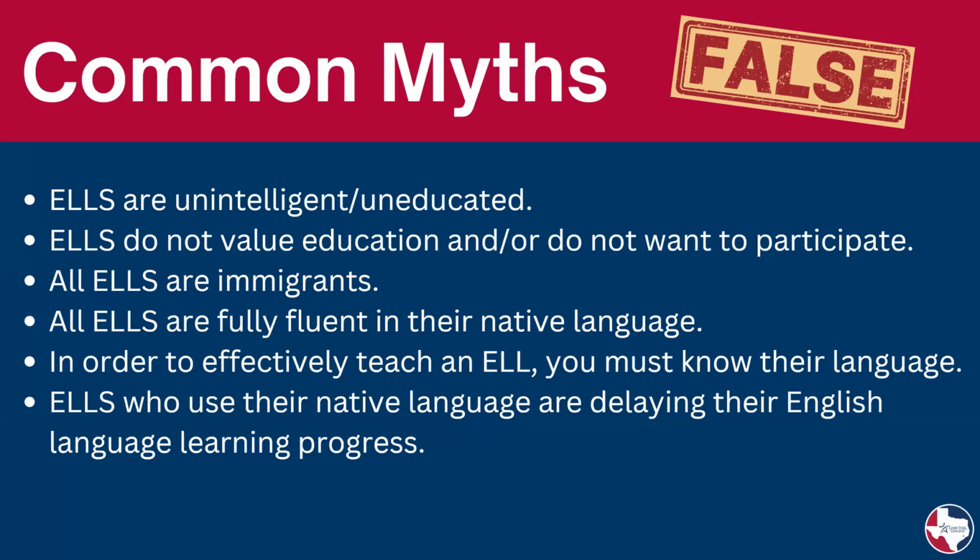So it's very easy to assume that an English language learner doesn't have intelligence or isn't highly educated, but a lot of times that's definitely not the case. And a lot of immigrants that do come here that are English language learners, they have very advanced degrees in their country, and a lot of them are having to start completely over from scratch to get a degree here that's accepted in the United States.